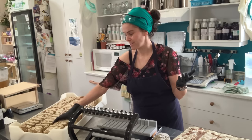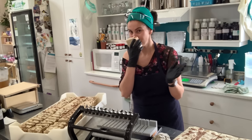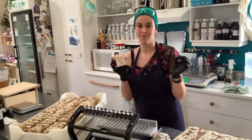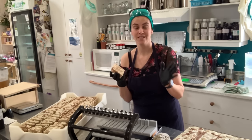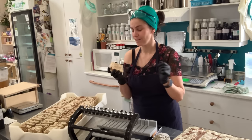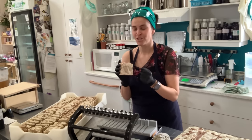You can leave it plain and unscented, which makes me think this soap smells so good. As I mentioned when I was making it, it's a blend of sage and chamomile. And it's very gentle, very subtle, but you can definitely smell it. So if you like a mellow scented soap, I would highly recommend you try it. It's gonna be very gentle, very mild, very nourishing.